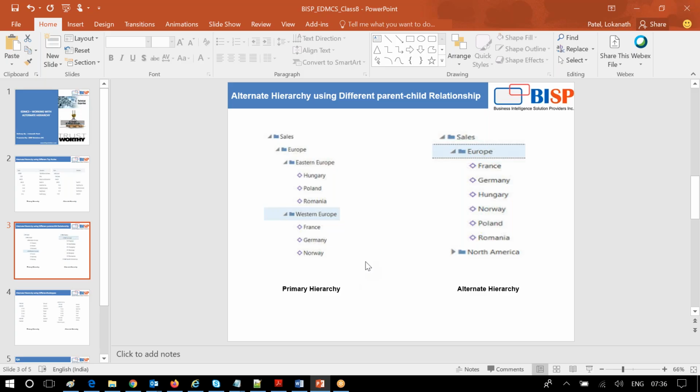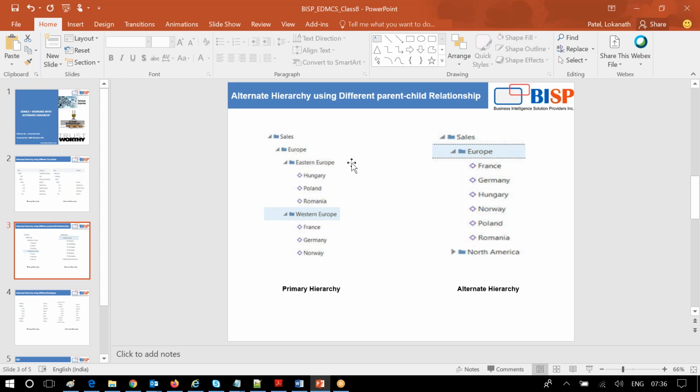When I say relationship, I mean the parent-child relationship, which node type will be the parent and which node type will be the children. That relationship is defined in your hierarchy set. But suppose in the alternate hierarchy you don't want to show the region, Eastern Europe or Western Europe, but the remaining three node types will be there: your sales department, your continent Europe, and directly your countries coming here.